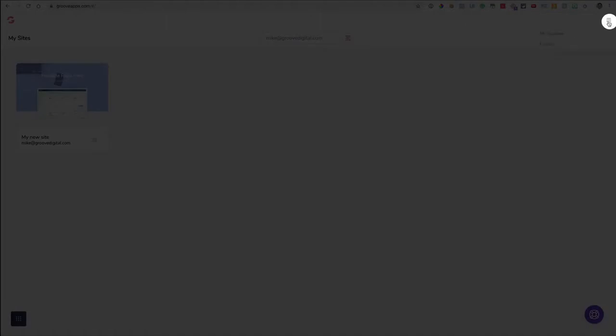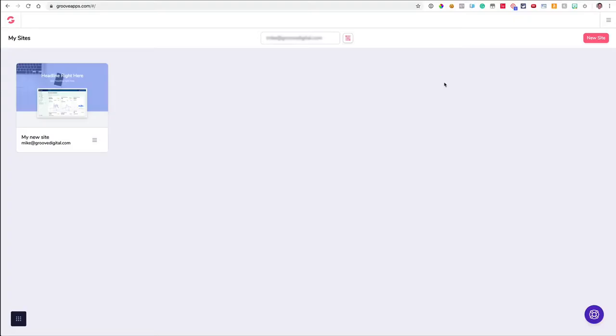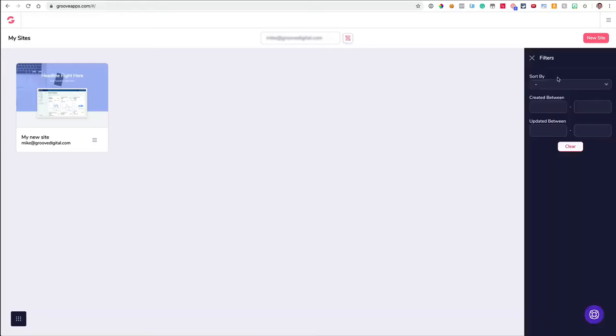In the top right is where you'll find things about your account, and this burger menu will have more information once you're actually in a site that's related to the website or the page. Furthermore, when you have a lot of websites, it will be easier to find your sites using the advanced filter here. You could search by pages, the name, the creation date, the last date that it was uploaded, and any particular name information that you put here in the search field. But let's jump right in and let's start building a website.